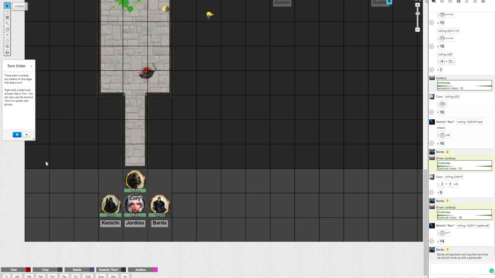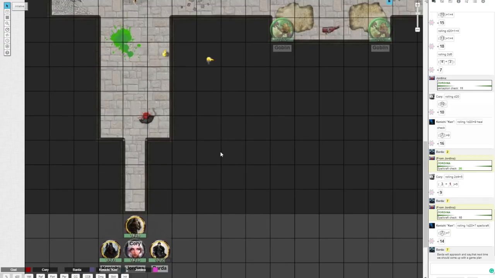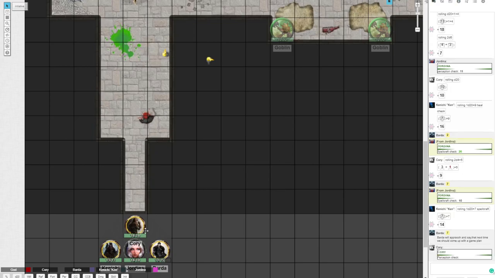Okay, can everyone see the tunnel? Yep. Okay, well, you can proceed at your discretion. Okay, I will stealth and slowly make my way down the corridor checking for traps. Okay, roll your perception check. Okay, when you get to the bottom of the tunnel, there is a tripwire across the doorway.